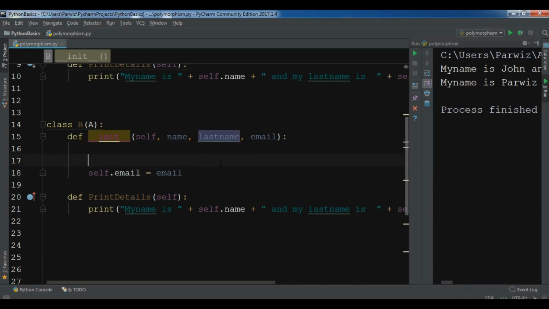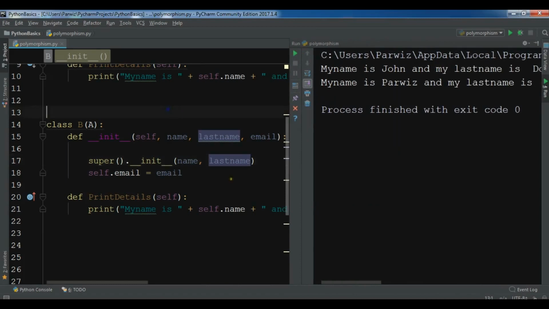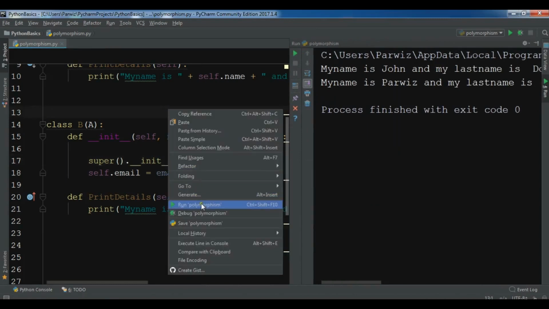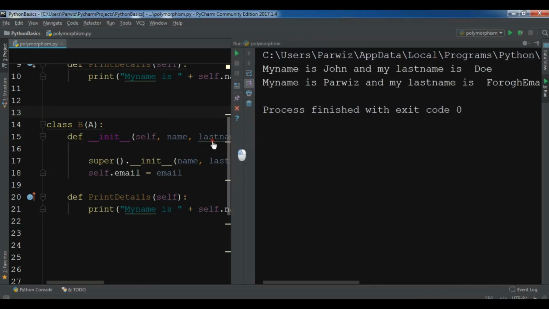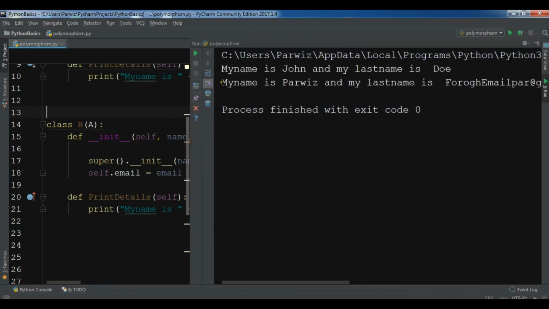Now I want to invoke the super dot init, and in here I want to write the name and also last name. Now if I run this, the result is the same and there is no problem. Okay, now you can see that the result is the same.